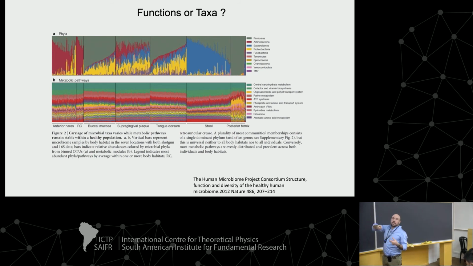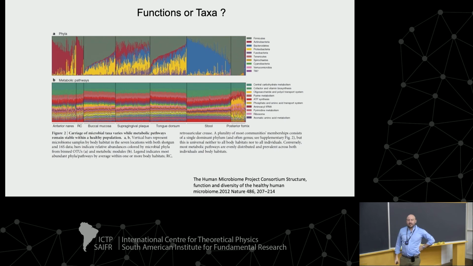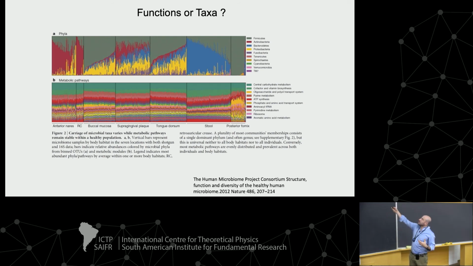Apparently, when you look at those things, and you normalize by the abundance of these metabolic classes, this now looks, as you can see, much more stable. Okay, that's the observation. You see that all over the place. Doesn't matter what the system is, you always see these things, which again reinforces the idea that we are measuring the wrong things when we are looking at this type of data. It's just that that's what we are taught to do in a way, count species. That's what technology forces us to do, count species. And we don't have any other way to measure functions, which is what we really care about. This is what you have to do post hoc.